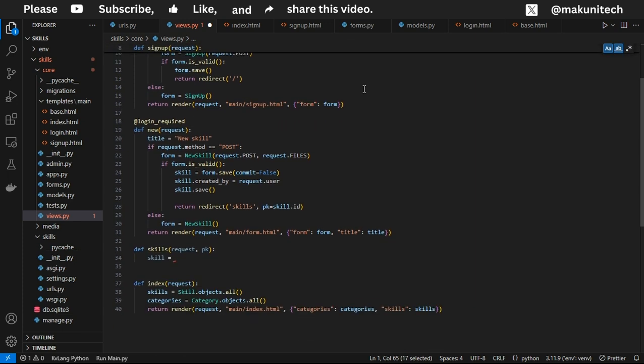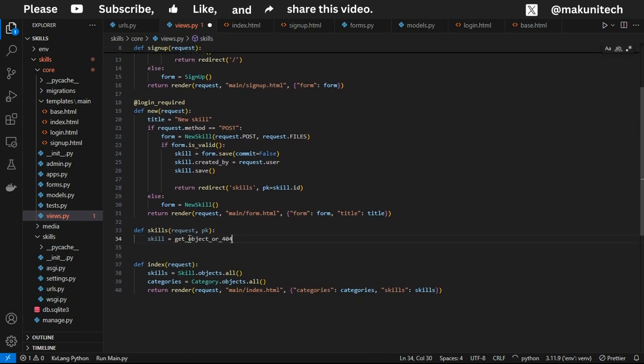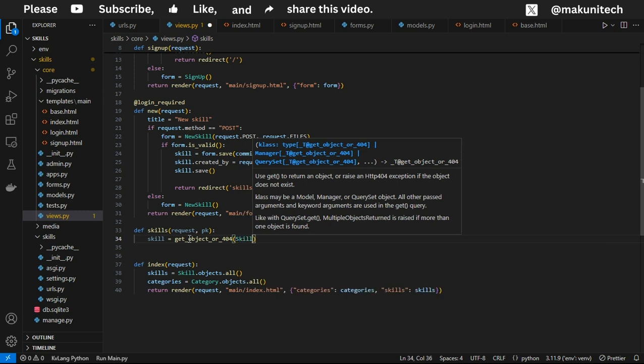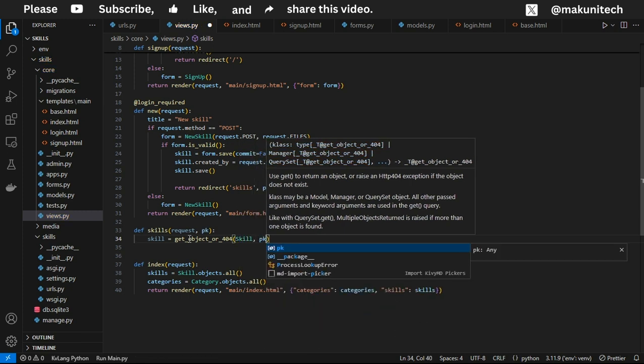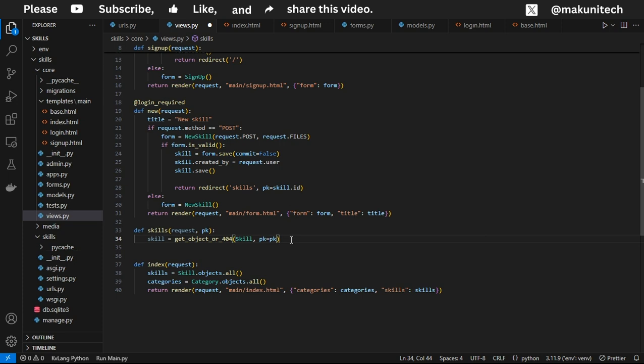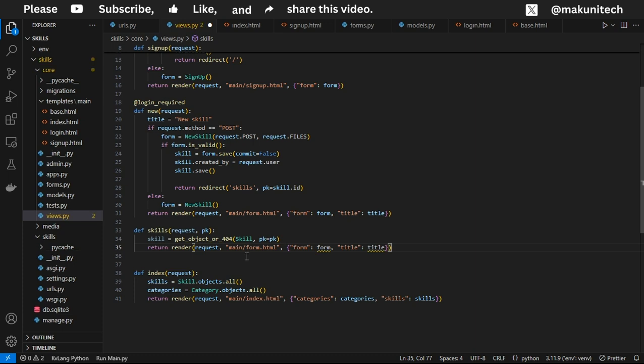Control D, Control C. Let's paste it here. Then we're gonna open parentheses. We're gonna need skill, and we're gonna say PK is equal to PK, like this. So now we're gonna take our skill. Let me just copy this here, then paste it here, like this.